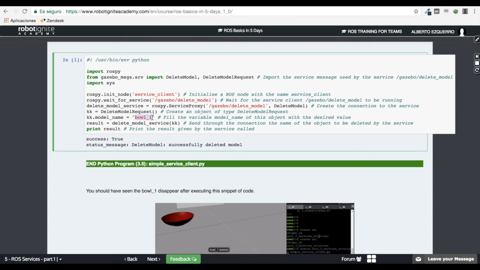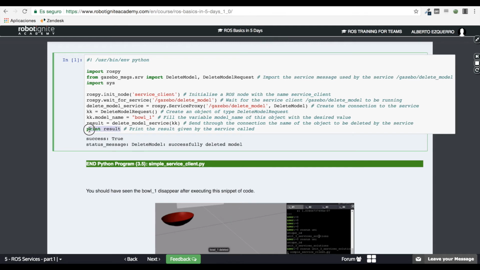Then finally, what we are doing is calling the delete model service, which we defined here. We call the service passing the kk message, and we store the response of the service in this result value, which was the response, of course. Then we print this result. As you could see, the result is printed because of this print.